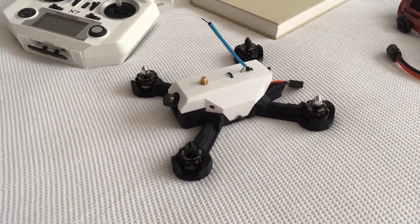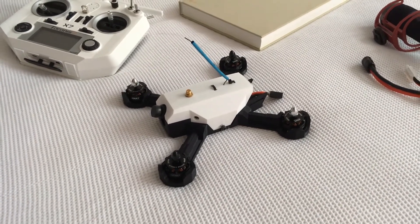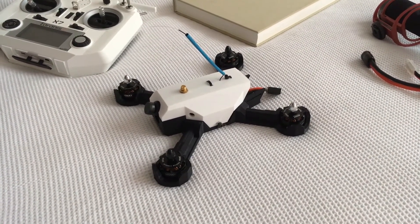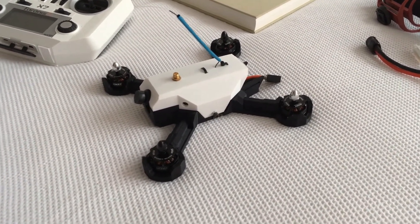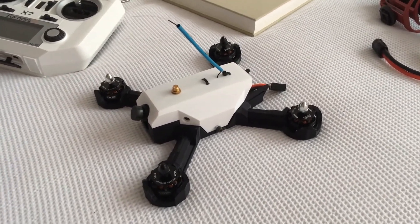Also the benefits of PLA for printing are huge. It's the easiest material to print with. It requires the lowest heat settings, doesn't give off any odors and overall it is a really good product. So my goal is to make a 3D printed drone frame that's perfect for PLA and then of course you can strengthen it up even further by using a more exotic filament, a nylon or a carbon-infused filament.